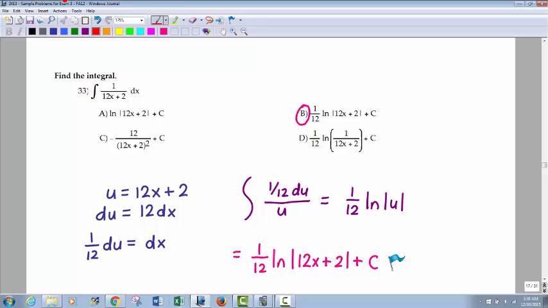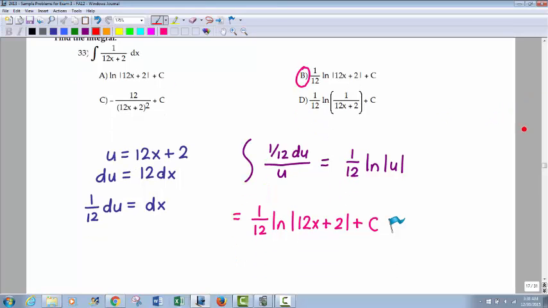Now, all right. So there's going to be a u substitution where you're going to let u equal 12x plus 2. du would be 12 dx. So then 1/12 du equals dx. So come back up here. My dx then is now represented by 1/12 du. That's my numerator. And then 12x plus 2, that's u on the bottom.